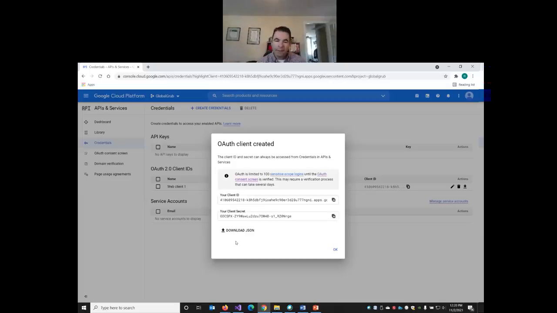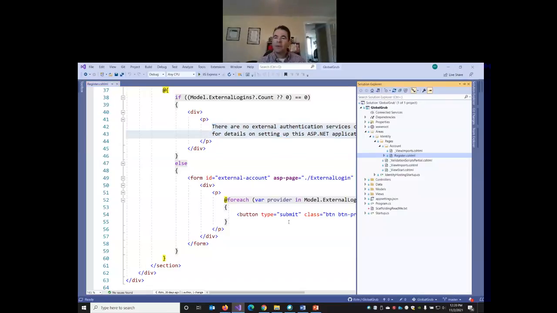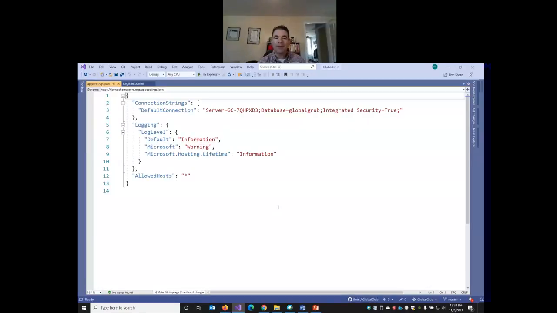Now we can come back to Visual Studio, and we need to do our configuring here. So the first thing we're going to do is open up our app settings file. And we are going to add a section where we can store our Google API keys.